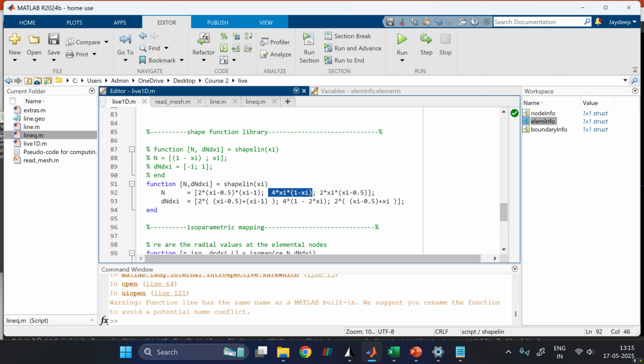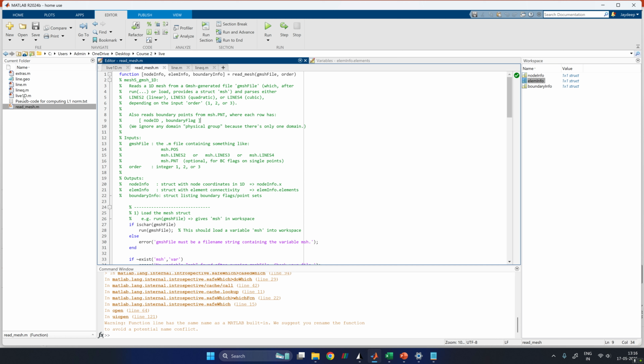So let's just do this in MATLAB. Let's look at the mesh reader file. This is the read mesh file which I have just developed in MATLAB, and you could just pass this mesh file into AI, and it will also give you something very similar. So really we are just going to develop a struct. In case of Python or Julia, you could call it a dictionary. This struct is in the form of node info, element info, and boundary info.